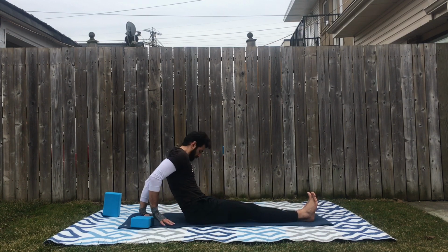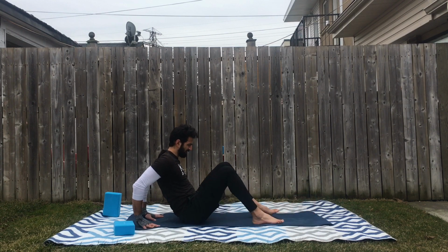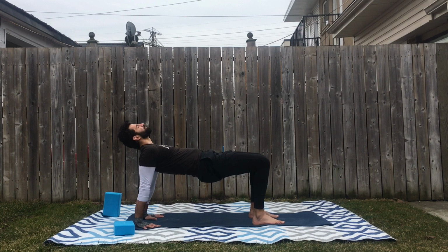Coming back as you inhale, walk the hands behind the body, fingers facing towards the top of the mat. Bend both knees and plant the feet down, hip width distance, coming into reverse tabletop as you lift the hips, shoulders, hips, and knees at the same height.